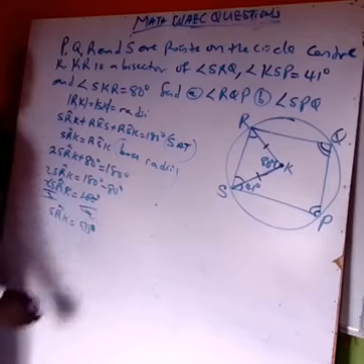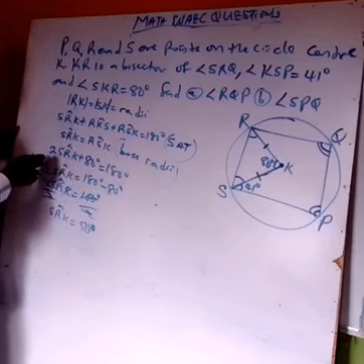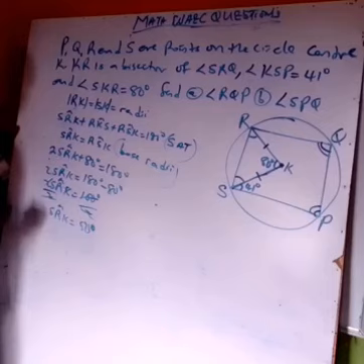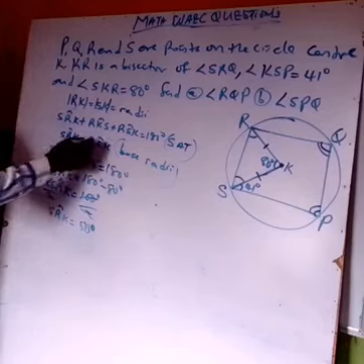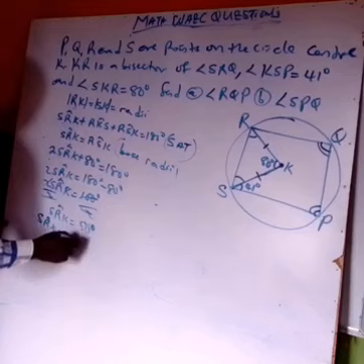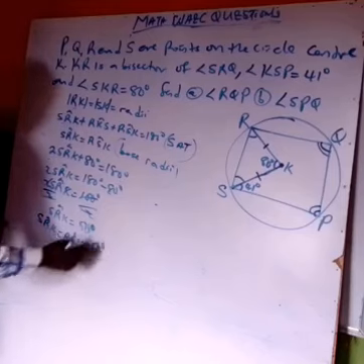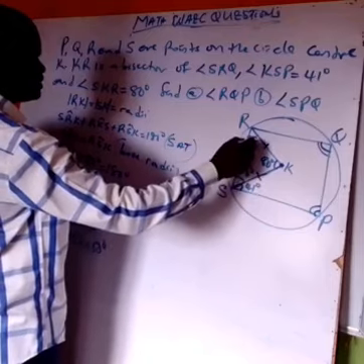Now look here. Since this is equal to this, they are the same. So you can say this plus this, that's where we get these two. You should not be confused about that. Since both of them are the same, SRK equals RXK, which is 50 degrees each. So here is going to be 50 degrees, and here is going to be 50 degrees.